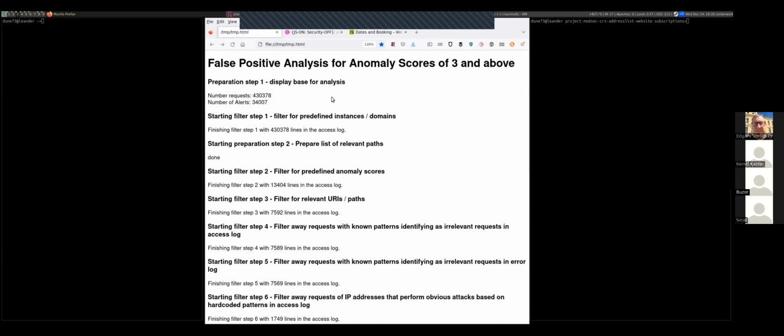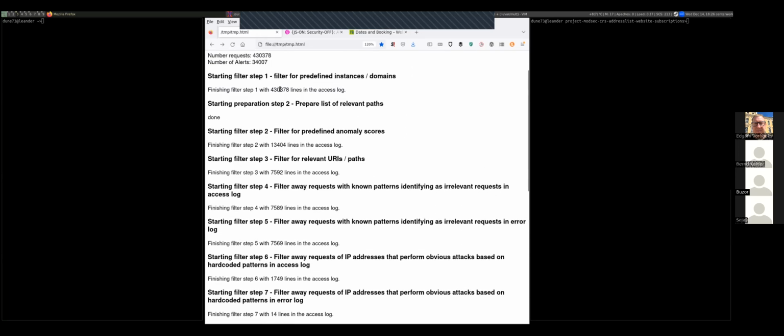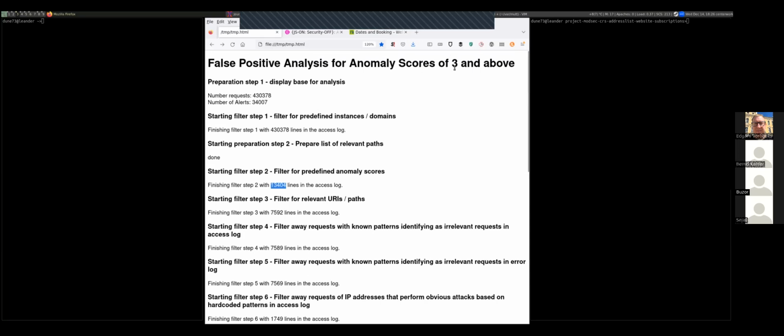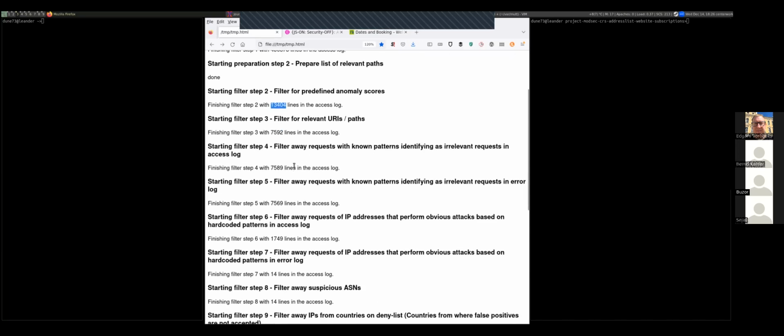This is an additional script that I'm developing and that we're licensing together with the CRS. Here I'm running it against the log I've just shown you with an anomaly threshold of 3 and above, so basically everything will be reported. We have 430,000 requests, and 30,000 requests qualify with an anomaly score above 3.